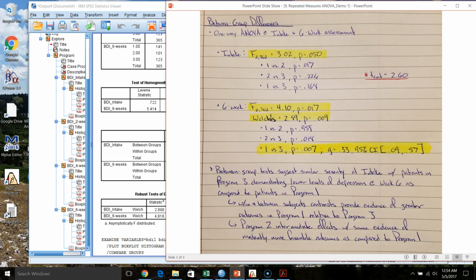So that's our within group, and so our between groups, right? We're running a one-way ANOVA model at intake and 6 weeks. Our F-test at intake is technically statistically reliable, so we're going to proceed with running our individual tests. If it wasn't, we'd say the omnibus test wasn't reliable. No need to formally test each one of these individually.